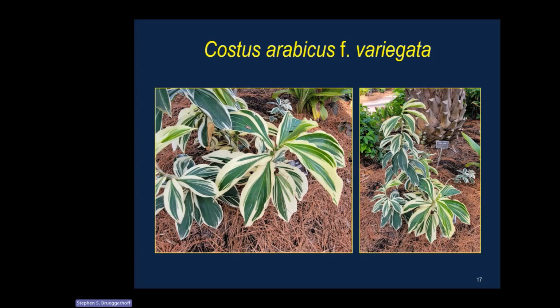And this is a picture that I took of one of their spiral gingers. I don't have a common name for it, but I love the variegation on this. It's just outstanding. Looks very similar to the Alpinia that I showed you a few moments ago. So the Alpinia, the variegated ginger that I showed you a few slides ago, that one's great for your landscape. It performs great in a landscape planting. This one is a very unique specimen. If you happen to obtain a plant like this, make sure it's a single or maybe planted in threes so it'll shine in your landscape.